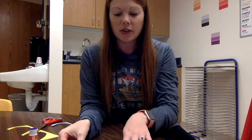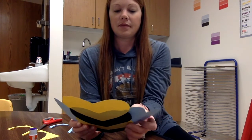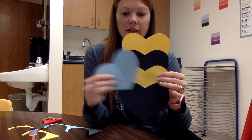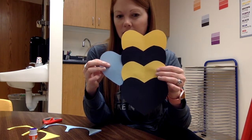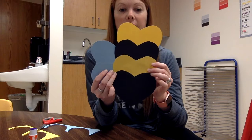Ta-da! Okay, so now we're going to put those wings on. I think at this point you can decide how you want the wings. There's lots of choices, so you're going to have to think about what you want to do. You could put the heart on the outside like this. You could put the heart like that, so it's kind of behind the body and you only see half of it. You could still put it behind but have it sticking out like this.